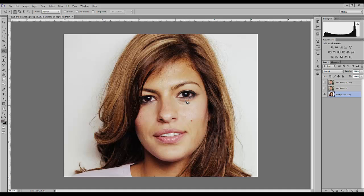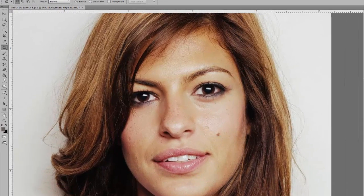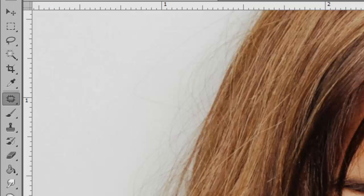Alright, so I'm tired of working on Mel Gibson, and I'm going to work on Eva a little bit. Let's say I want to duplicate this mole right here. I'm going to come over to my patch tool. I'm going to select an area where I would like another reoccurring mole to be, maybe right next door. I'm going to circle an area for the mole, and then drag it to the existing area, and then boom, I got another mole.